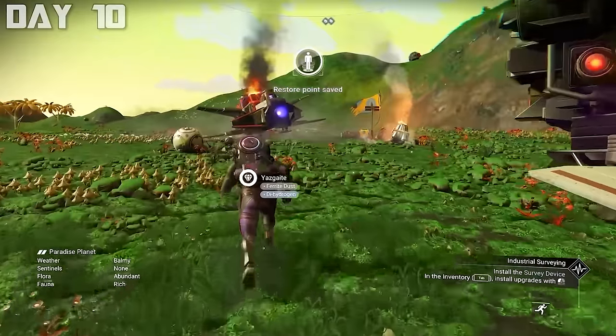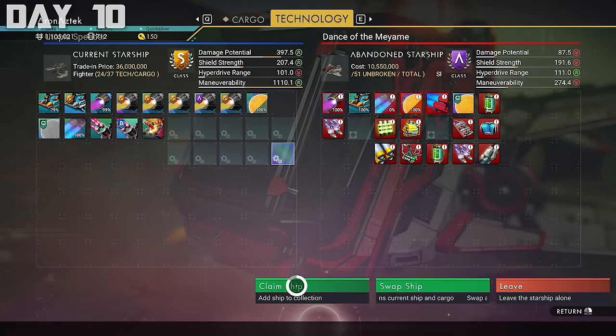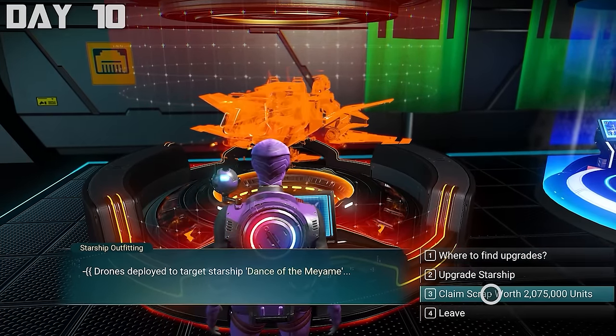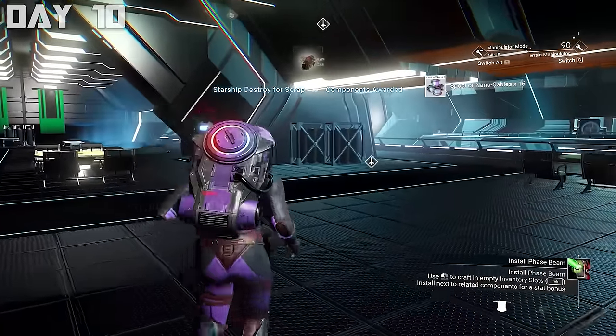And score, it was another abandoned, broken down spaceship, this time an A-class. Holy crap, it's an A-class. Which basically means it's going to be worth a lot of dollary dues. Now, of course, I took it straight to the space station to go and scrap it so I could make some juicy, juicy money. Ooh, yeah. 2 million units, I'll take that. Thank you.